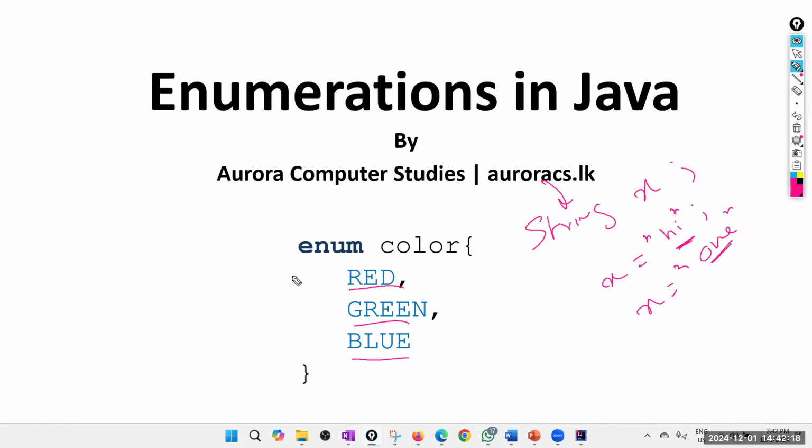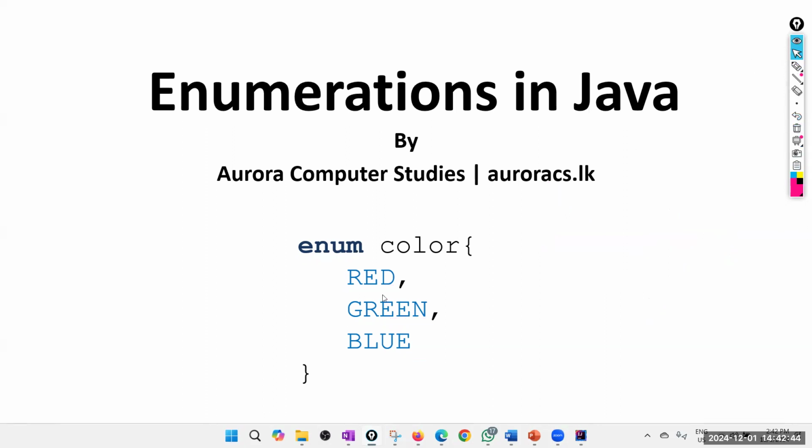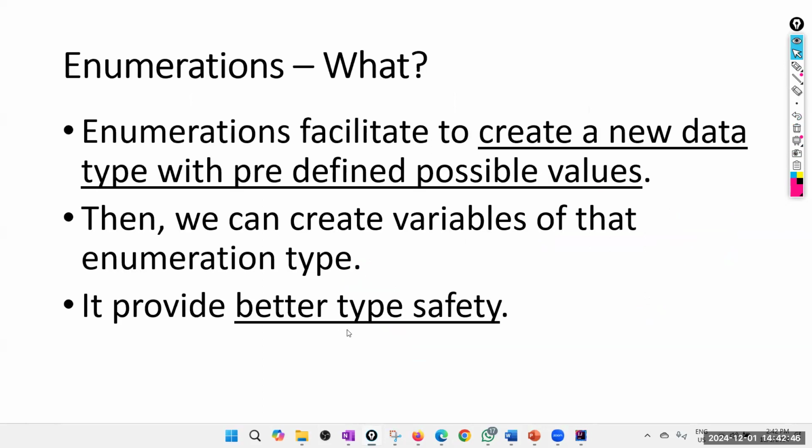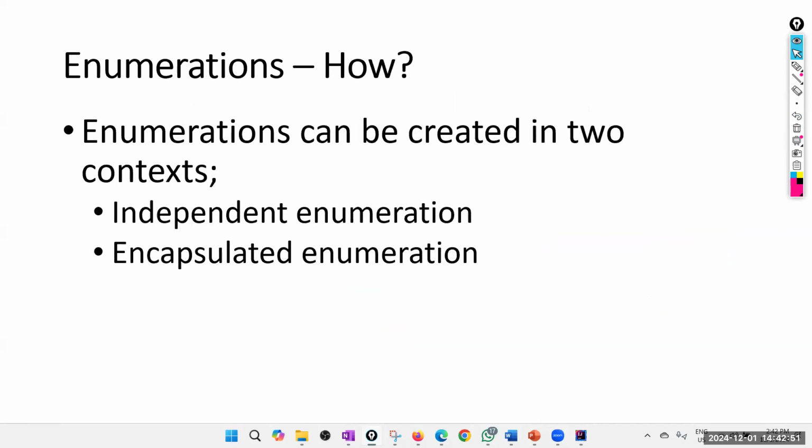But when you define a new data type called enumeration, or enum, we can restrict the possible values. That is better because we don't want the possibility of unnecessary values being assigned to a variable. So we want to restrict things, and that is where enumerations work. It's better type safety, because we restrict the possible values.